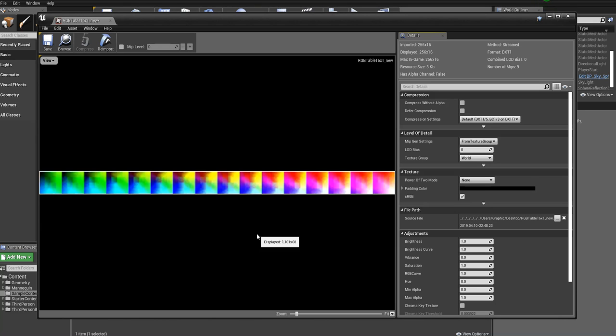Once we do that, we're going to notice there are some artifacts on this image, so we need this image to be uncompressed.